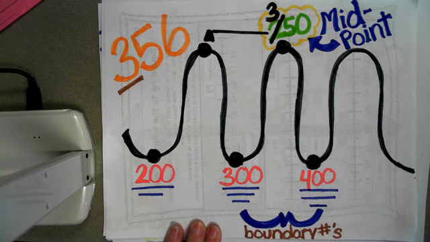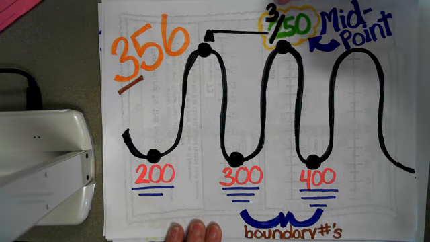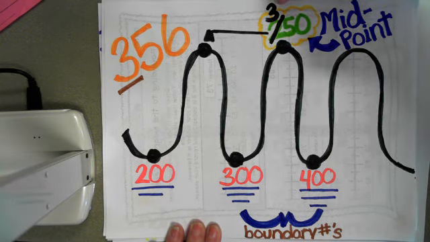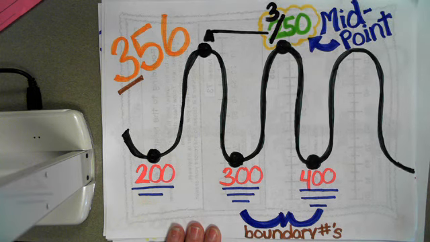Up at the top of the hill, Mrs. Holmes went ahead and put our midpoint for us. And because mistakes are okay, neither one of us caught it until now, or right before now. But we went ahead and marked out the 2 and made it a 3 because originally this was 250. And what do we know about that, Mrs. Holmes? That midpoint, was that correct? Was it in the correct place?